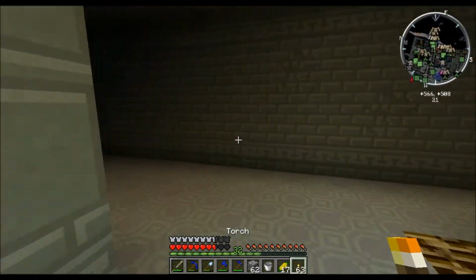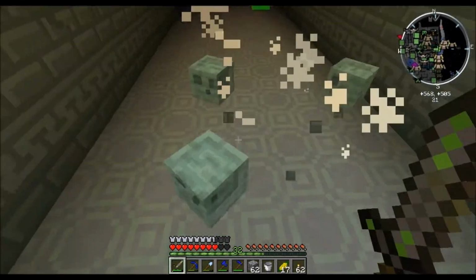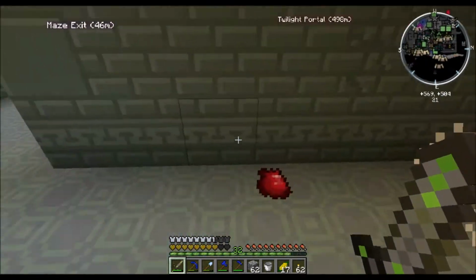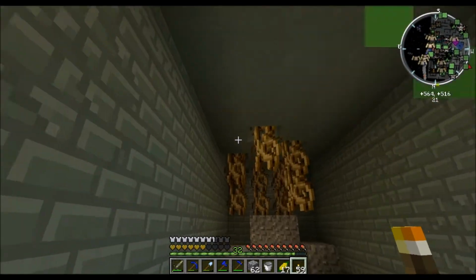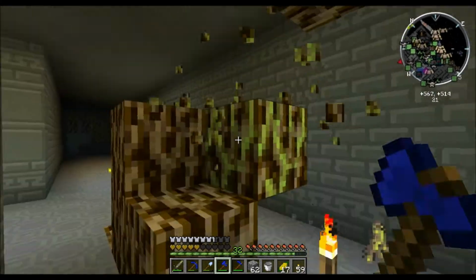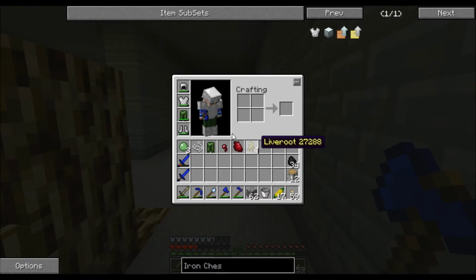So, I don't know why I'm here, or if this place even has anything really amazing that I want. There have been a bunch of chests. If those chests turn out to have diamonds or stuff in them, then this is probably a pretty good use of my time. I'm going to grab this stuff. It's live root. Don't know what you can use it for. Let's check, why don't we?